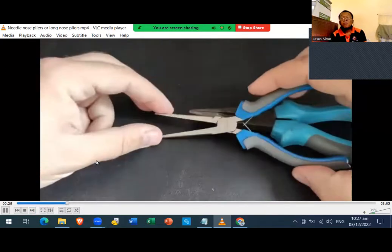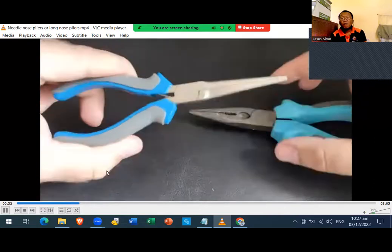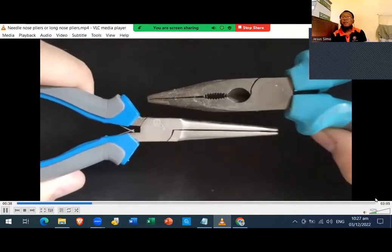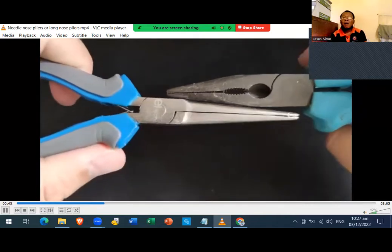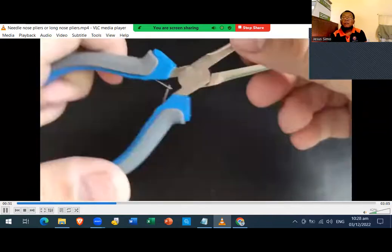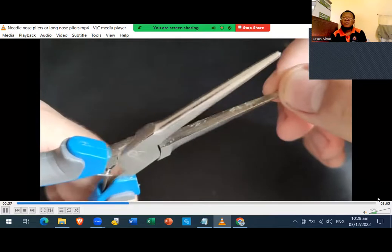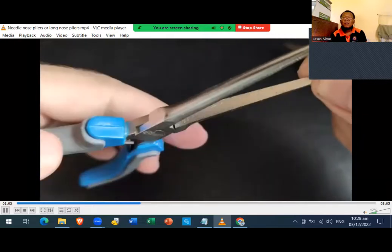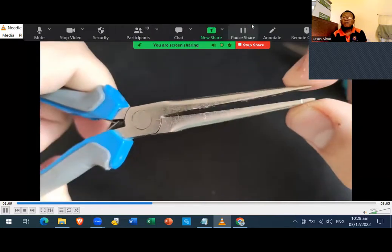Recently, I had to remove a power pin from a wall socket, from a power connector, and these big ones didn't do anything, they couldn't fit in the tight space. But then I went and I found these needle nose pliers. They don't cut anything really. Their surface inside where the grip is, it's just flat. And maybe this is good, maybe this is bad. There are different models. This is really the cheapest one I could find, but actually it was the only one that had the shape I needed in the store. So I was lucky with that.